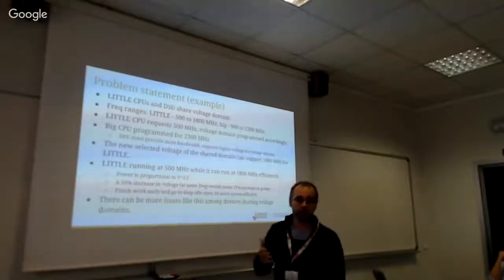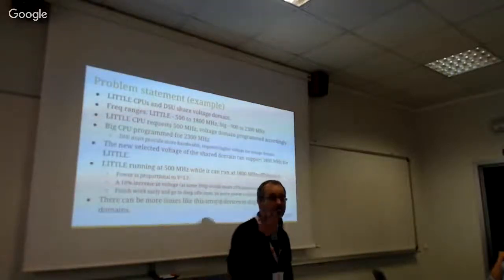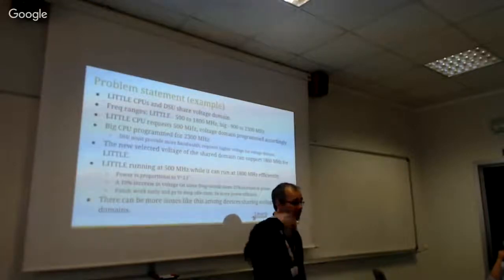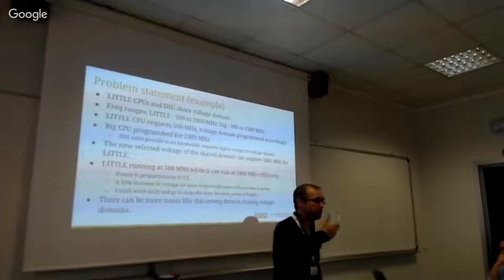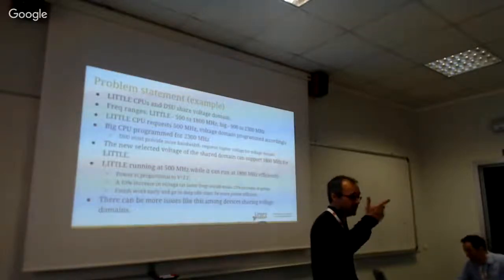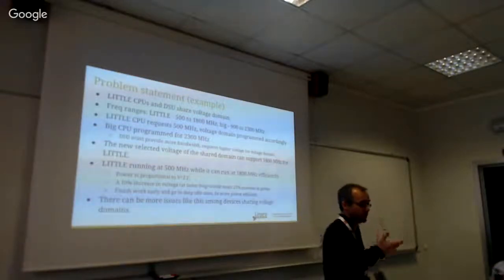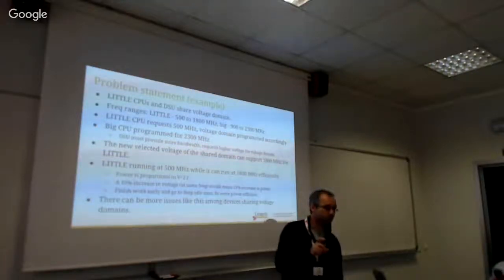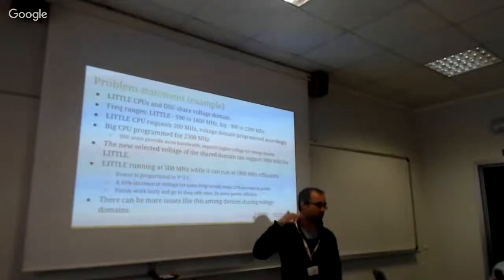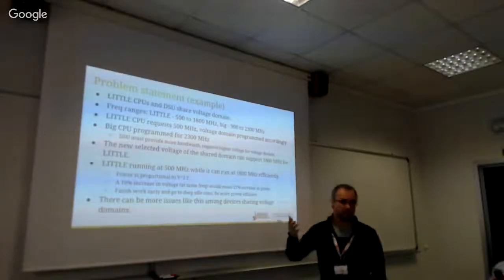So the goal would be, how can we notify the little cores that the voltage has increased because of another device in the same voltage domain, so you can increase the frequency to take advantage of this additional performance level. And how can we then go back to a lower frequency for the one that no longer needs this performance.